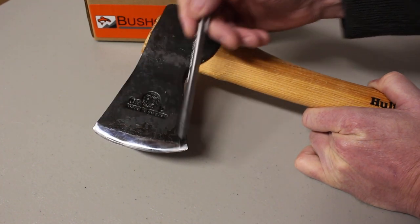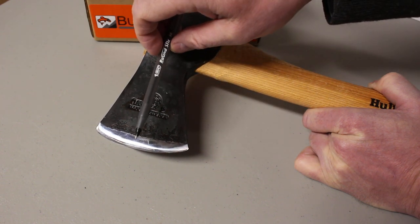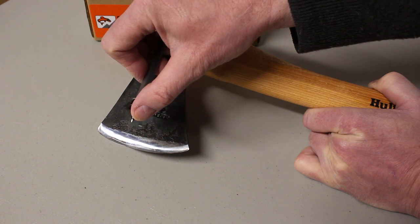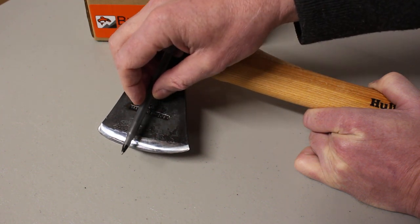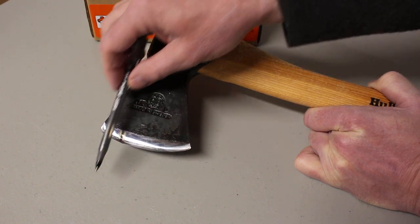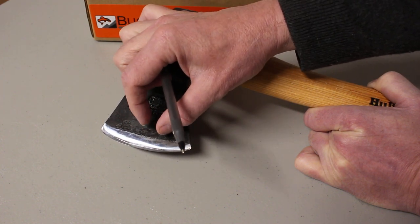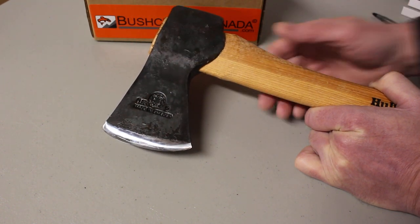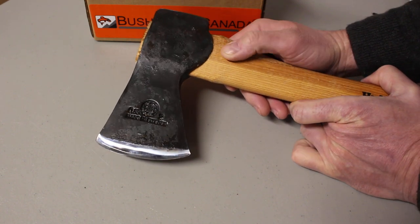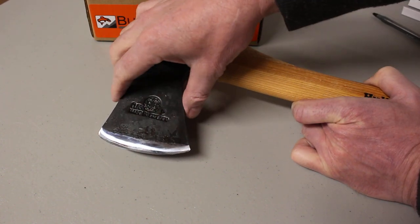The best way to describe why this is a curve is to think about a nail. If you have a log of wood and you drive a nail into it, all the energy you're putting in is concentrated on the point. That drives the nail in and gives you very good penetration because all the energy is directed into one tiny little area. But if you were trying to split a log with a nail, you'd end up making thousands of holes. So a nail gives you very good penetration but not much width or spread of cut. If you're processing firewood, something like a nail shape is going to use a lot of energy but gives you good penetration.